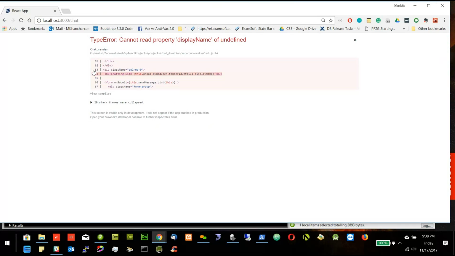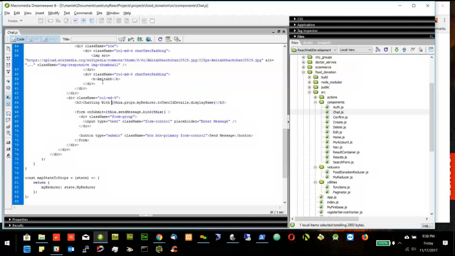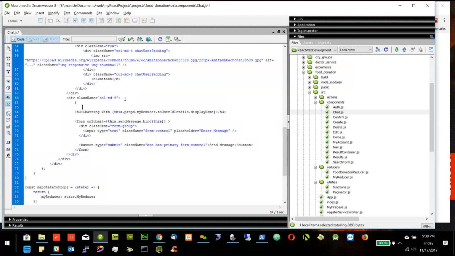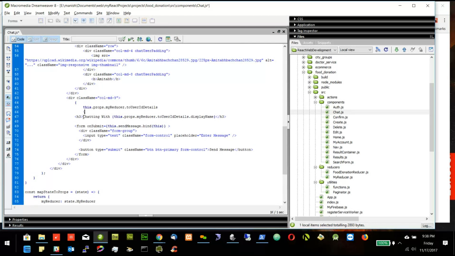Yes, so now I'm getting error. Now I'll fix it in a different way. Then I'll explain to you how I fix it. I'll put a curly bracket and here I'll say if this one is present, then I display this one.